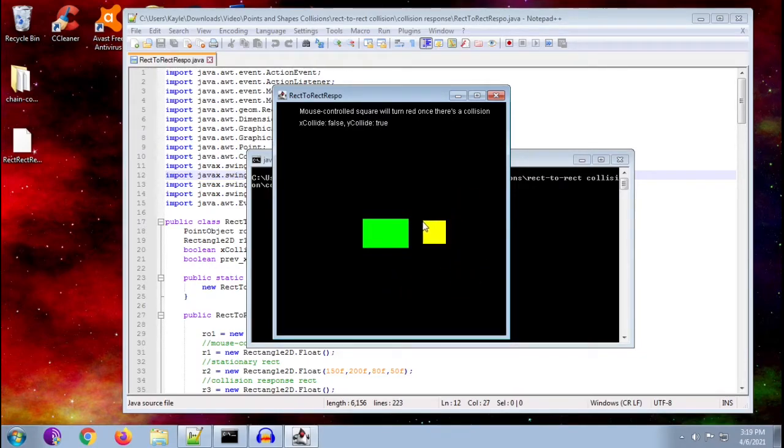Alright, so yeah, as you can see, the yellow rectangle stays at the right edge of this green rectangle, and once I start here and collide here, yeah, it can go here or here, here or here, and yep, as you can see, this program is working.